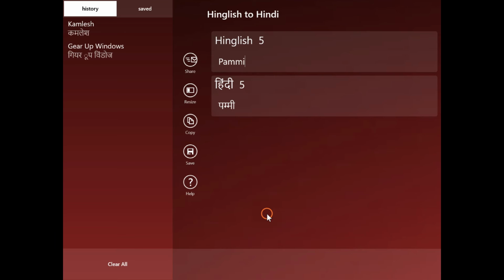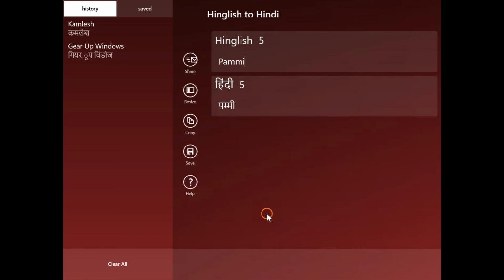The dedicated copy button is available to copy Hinglish to Hindi converted text. You can also paste it into other applications like Gmail, Facebook, Microsoft Word, Notepad, etc. It features a history tab that automatically stores translated text within the app. You can even save a translated text using the dedicated Save button.